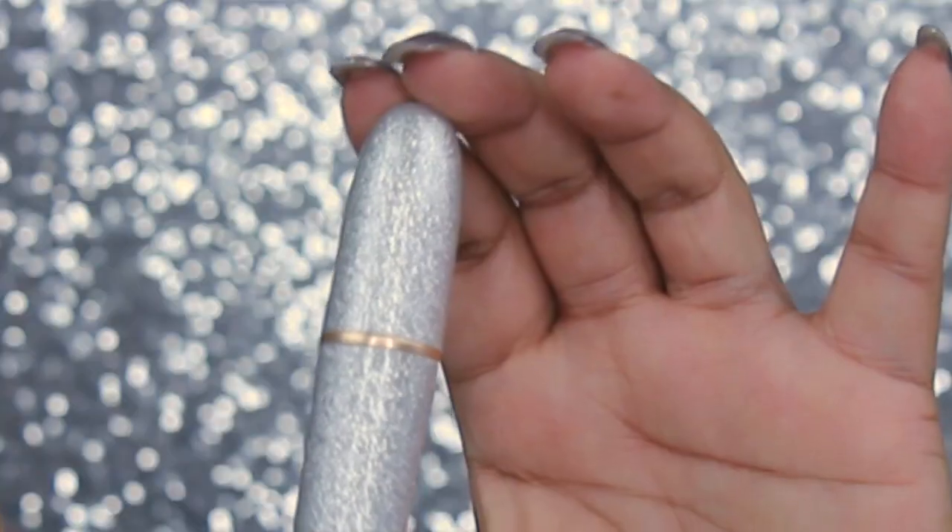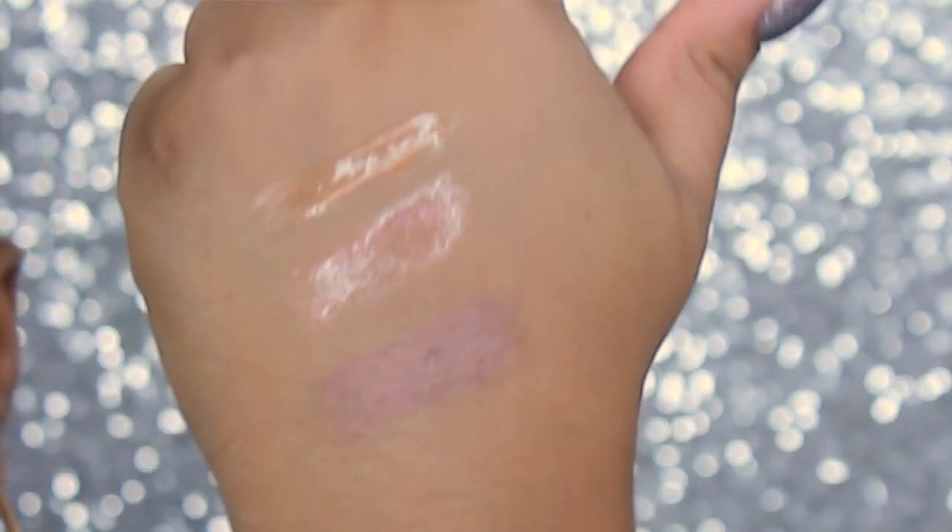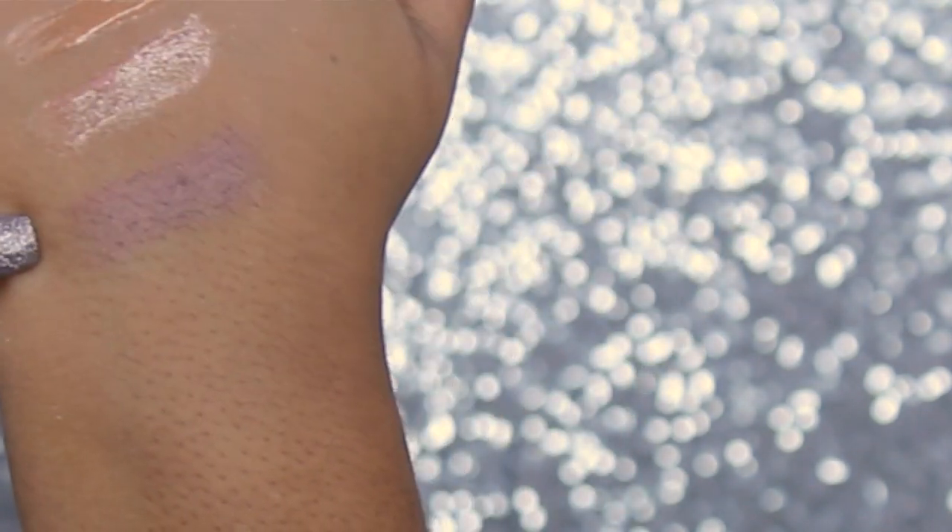I only picked up one of the lipsticks and I got the 'I Get So OCC.' Can we just have a moment of silence for the container? The whole thing is covered in glitter with the little golden rim — this is bougie 101. Can you imagine pulling this out on a date? It has a butterfly engraved on the lipstick. It is a beautiful plum-brown color, definitely perfect for all skin tones but especially complements brown skin tones. Perfect for fall and winter. They really did their thing for this Mariah collection.